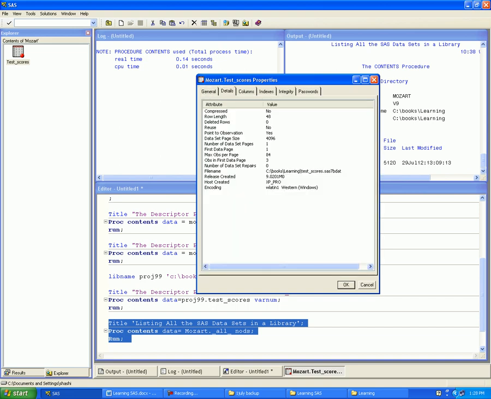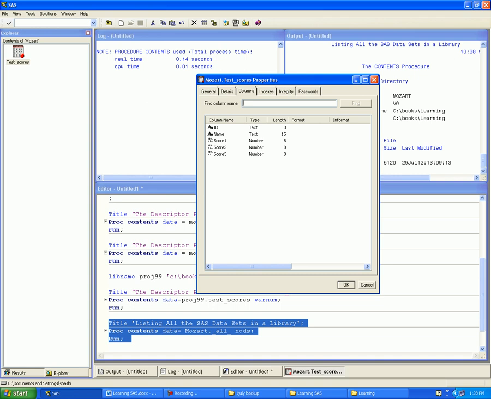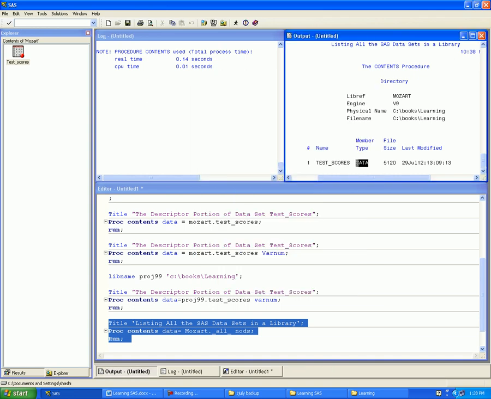Then the details will show you the rows and columns, the column names, types, and lengths. Okay, so this is how you can check the contents and the properties of the dataset you have created in the library. With the given program, you can do it through the programming environment, or use the interface to navigate and find the properties.